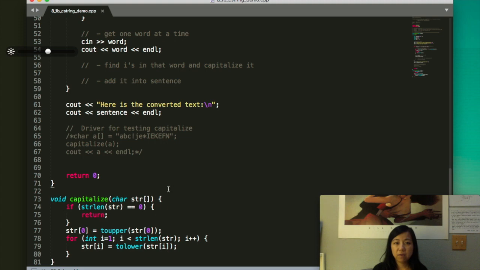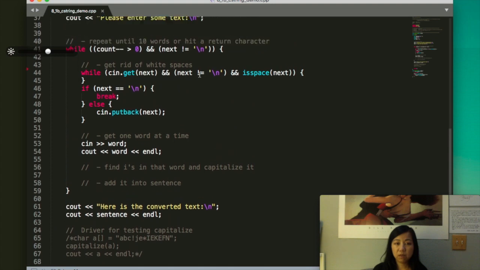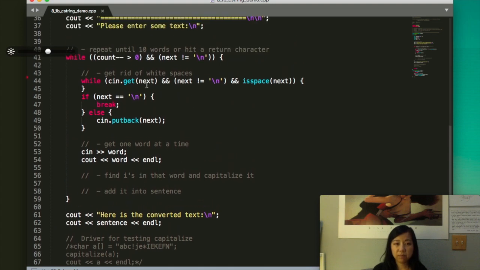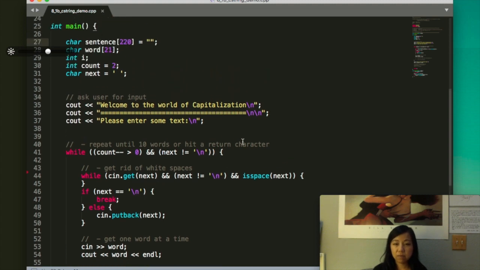One function that we would use to do this step, maybe we can talk about that when we demo those two steps. Right now, let's test the while loop to make sure that it's okay to get the words. And right now it is a maximum of 2 words. So let's see.